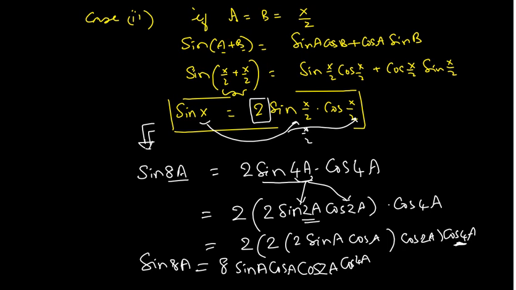I haven't split for cos, I split only for sin. So this could be a small question: show that sin 8a equals this, like the identities you did, right? You may have a question like sin 8a equal to 8 sin a cos 2a and so on. So compound angles, guaranteed question. This is similar to the conditional probability we did in statistics. No matter what probability question they give, you will definitely have a conditional probability question. The same way, no matter what type of trigonometric question they give in A levels, it will one way or other connect to the compound angles. So it's so important.